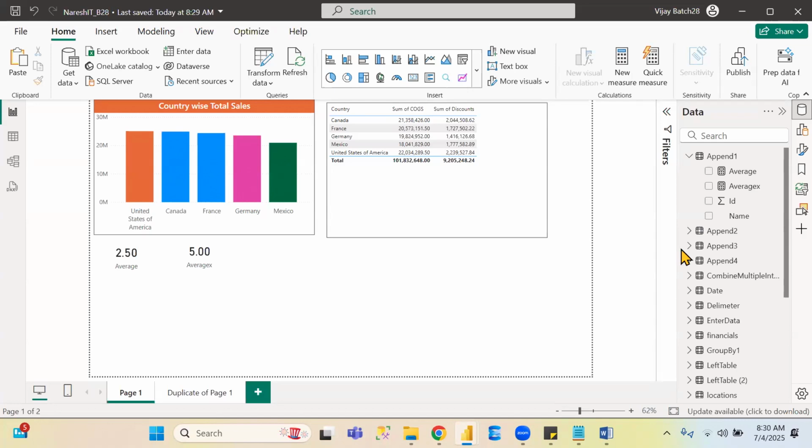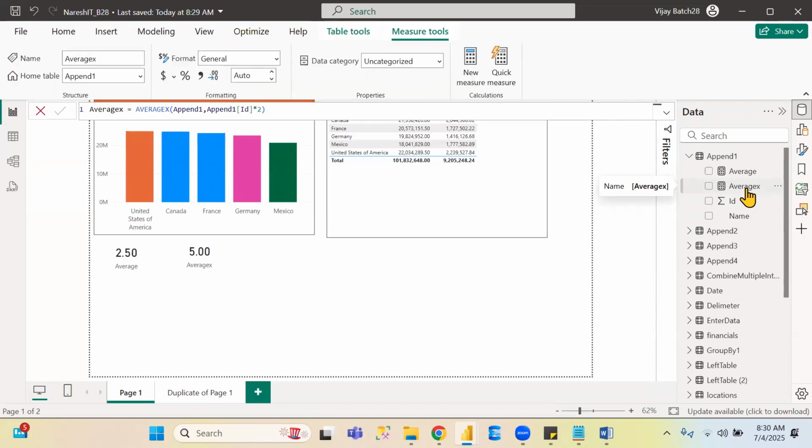And one more important point is in X related functions, you can pass an expression or you can pass a single column also. Very, very important.